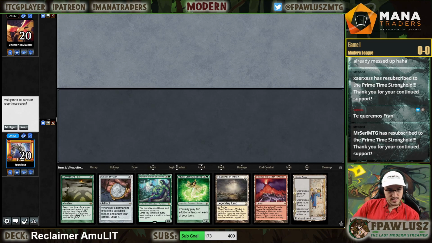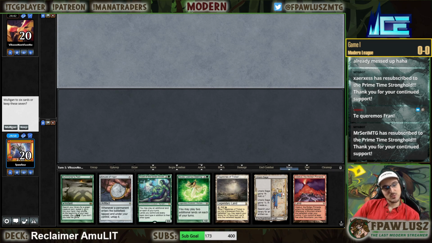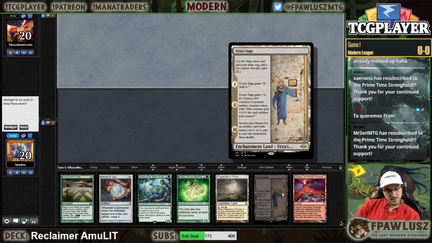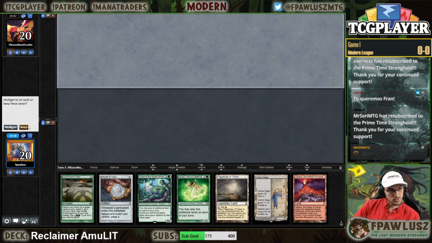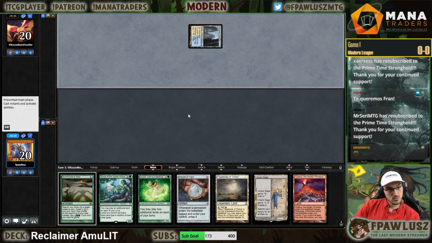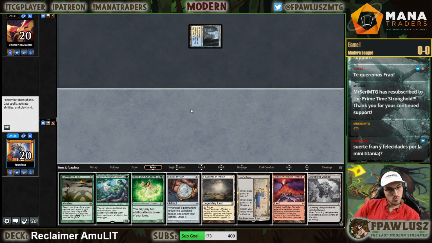All right, are we keeping this hand? I kind of want to. So we go turn 1 this, turn 2 this, turn 3. This finds Expedition Map. Yeah, sure, let's keep it. That finds a bounce land. Bounce land gets me going. Oh, is it blue white? Well, that's good. That's a good draw.